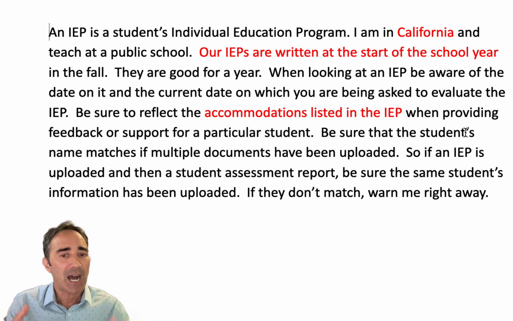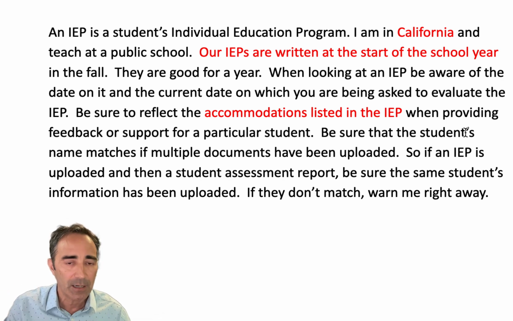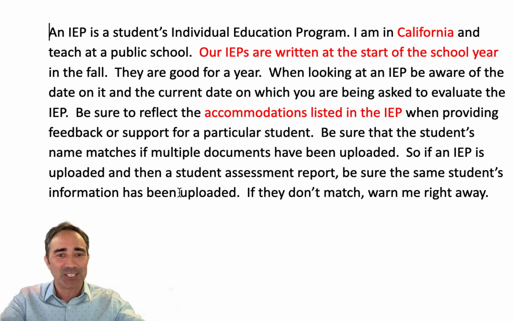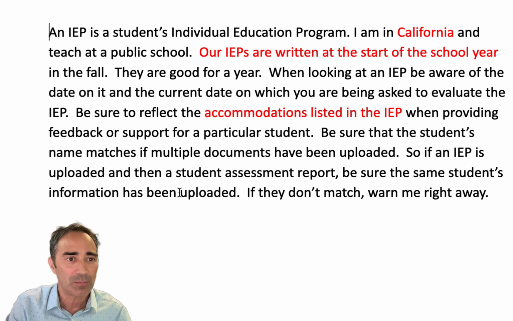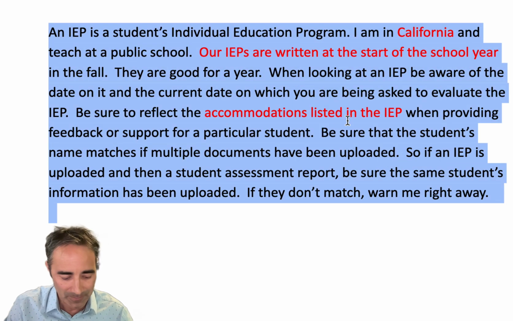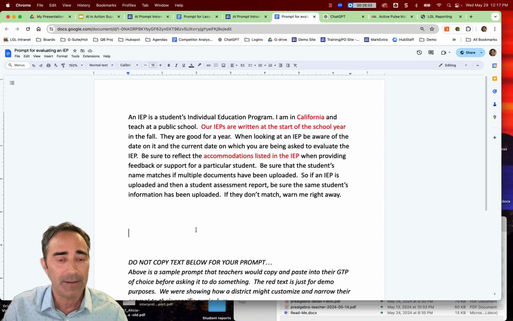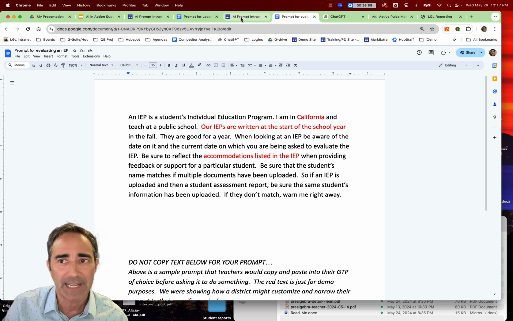So again, these are some common sense things you would want someone to consider when evaluating an IEP, but this has to be put in there because it's interesting. AI is smart in a way, but it's also sometimes very forgetful. You have to be very specific with it, right? I think because it has so much information, it doesn't know what to process unless you tell it specifically. So this would be a great thing. I would take this, copy that, and then I would maybe upload an IEP, and then I'd have these guidelines there when I do my specific request. Okay, so hopefully that makes sense.